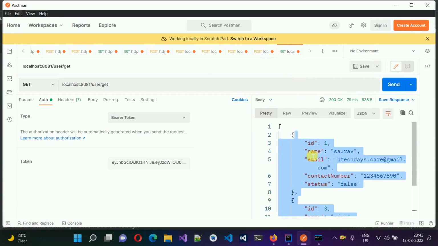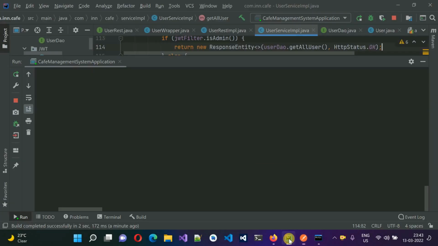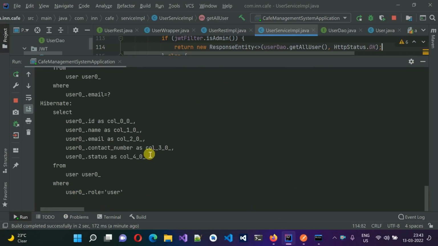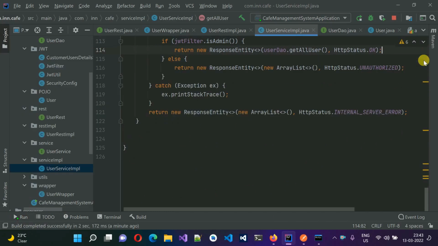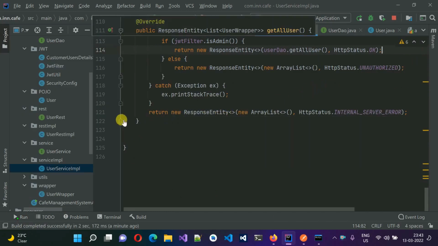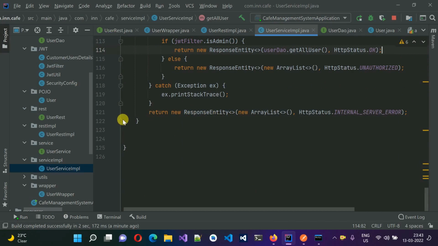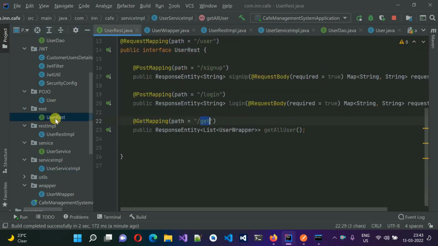This GET API is working, and without bypassing this API. Next thing what we have to do is we have to create another API, which is update API, to approve and enable and disable the account, and we are going to also see how to send the email whenever the account is enabled. Okay, so we move to the user rest, and this time we are going to declare another, that is update.